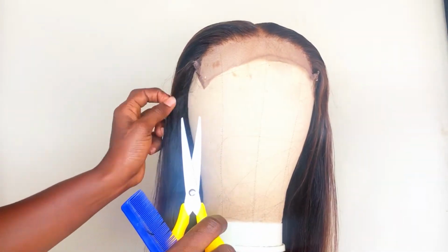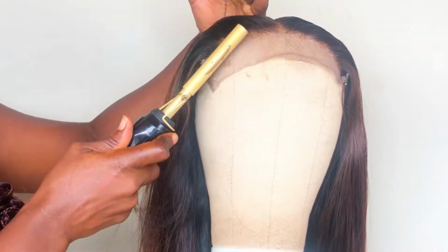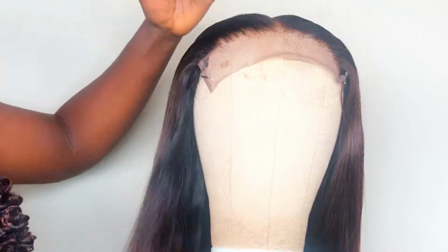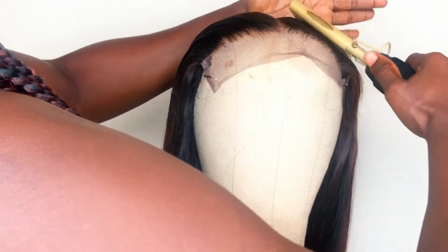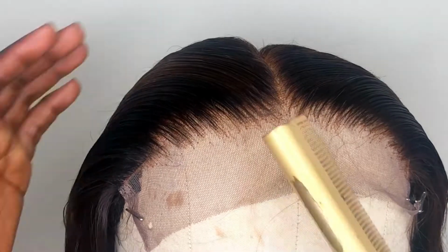And guys, don't forget to cut out the excess thread when you are done stitching. But unfortunately, I wasn't able to capture that. When you are done, you're going to have extra threads flying in the hair, so you have to make sure that you cut them out. Guys, the hair looks natural, doesn't it?